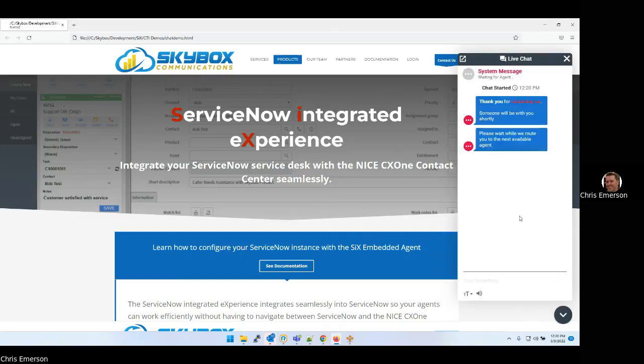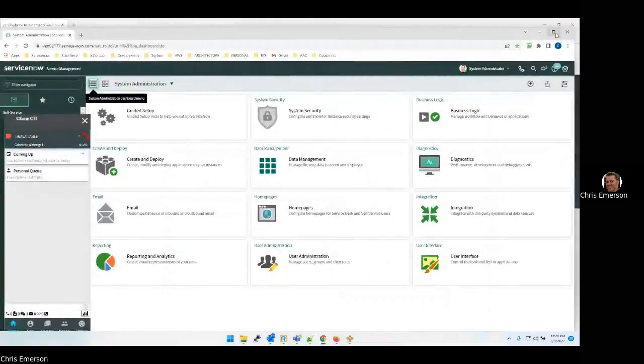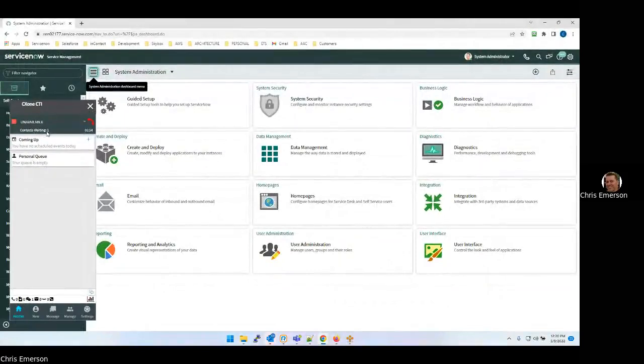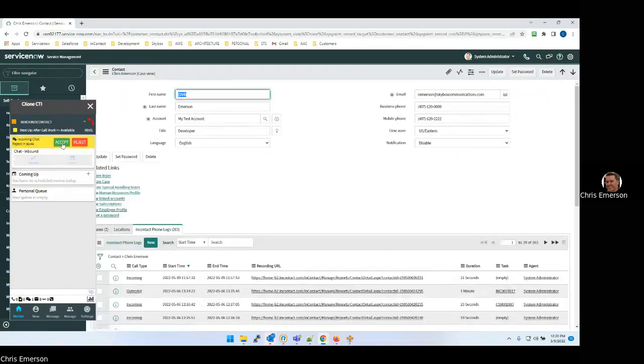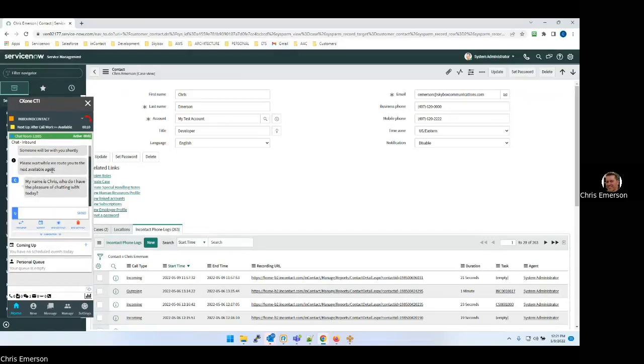Now I'm going to put it into queue. And now I'm going to switch over to the ServiceNow side. And from the agent experience, I'm going to see that there's one contact waiting now. It's in the chat queue. And when I go available, I'm going to accept it or reject it. It already popped the contact, so I know who I'm speaking with. And that starts up the chat in the process.